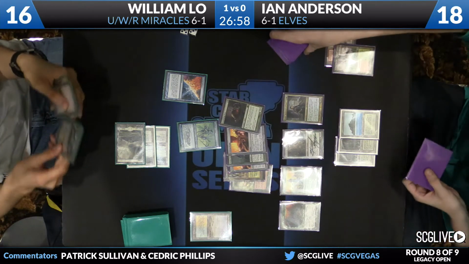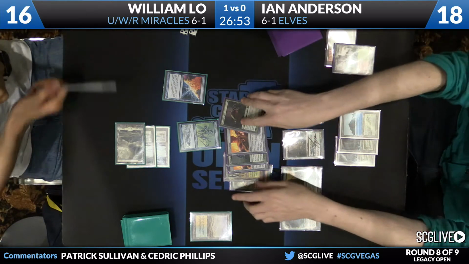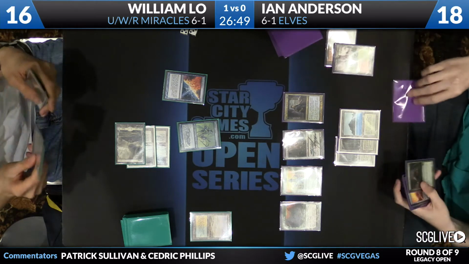So Clique is going to take a card here. Put that to the bottom. Mystery card coming in for Anderson. I have to imagine Anderson's loving how this game is going. It's a good start. Good beatdowns, obviously.